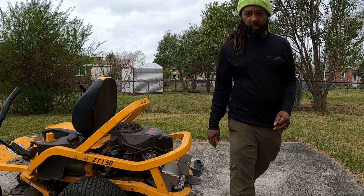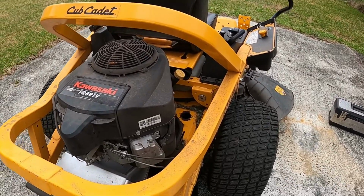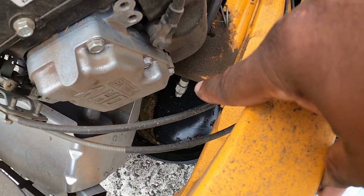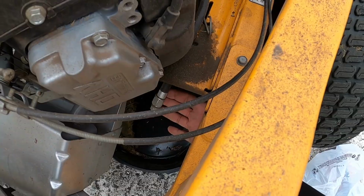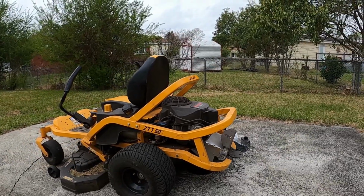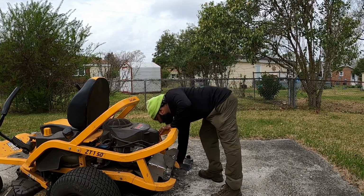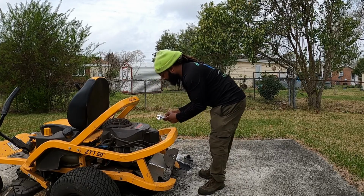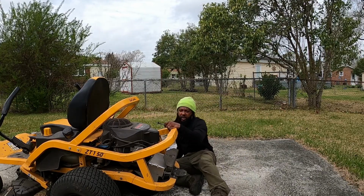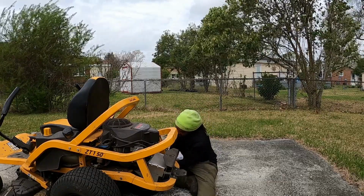Oil change. Let's see if I can bring this over to you. So, if you look right here, there's the hose, and you can see this right here. That's where I'm about to drain it at. Yeah, so a 12 millimeter and a crescent wrench, and we can get it done. Take the cap off so it can breathe.